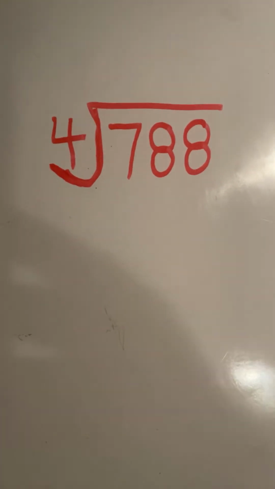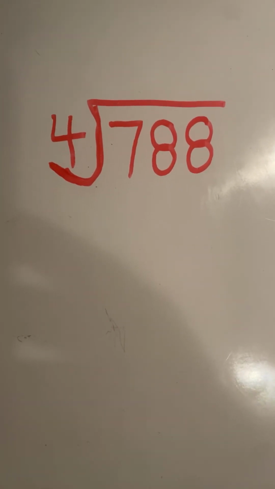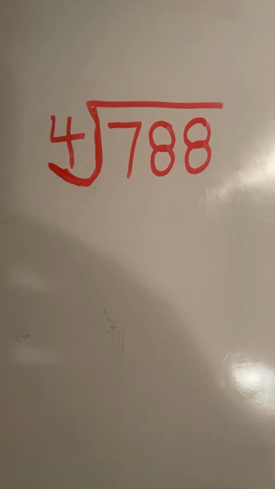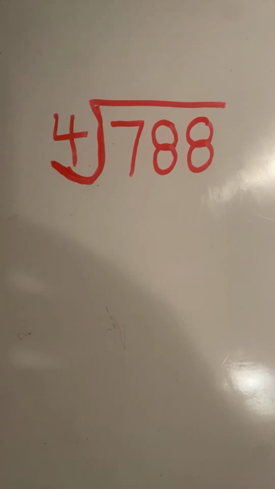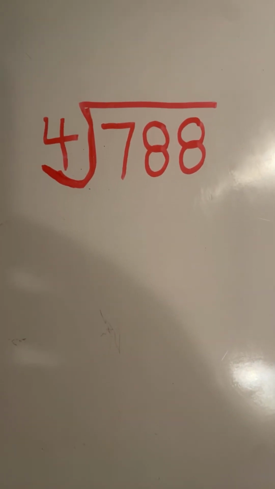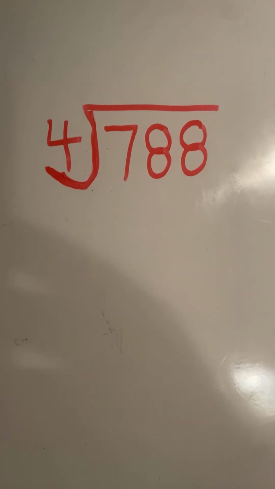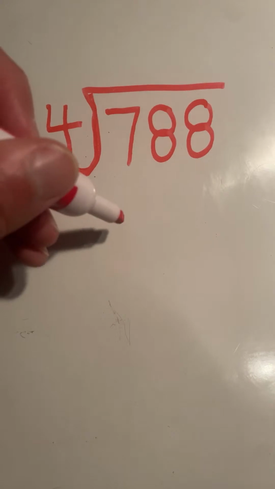And for this first example, I'm actually going to show you how to go about solving this if you can't do the division in your head and if you're not able to skip count. So we need to figure out how many groups of 4 go into 7. So what I'm going to do is make an array. I'm going to make 7 total tallies, and I'm going to make them in rows of 4, to see how many full groups of 4 I can get.